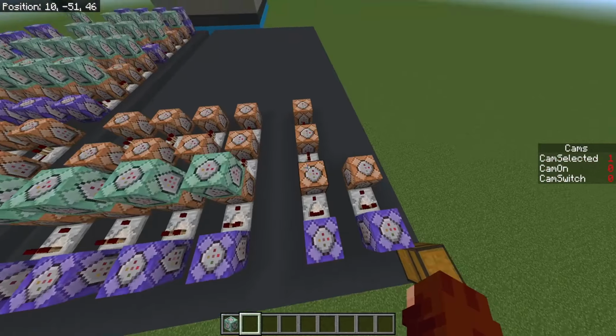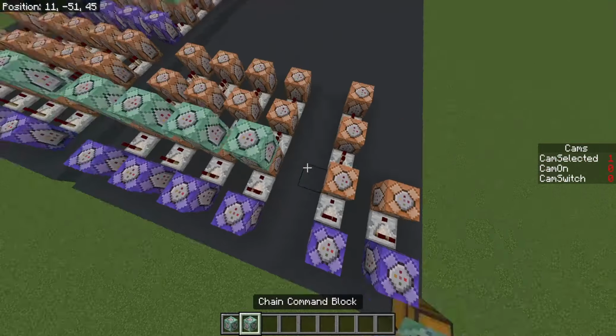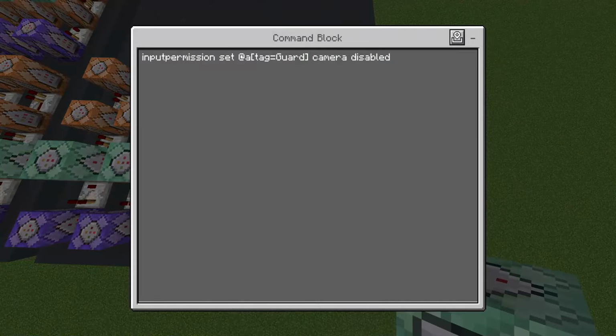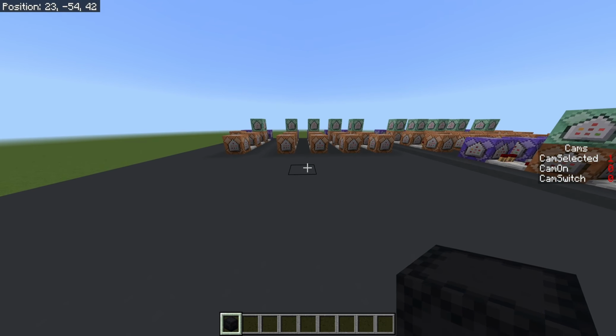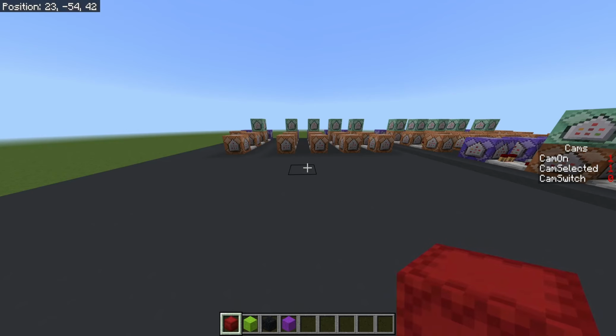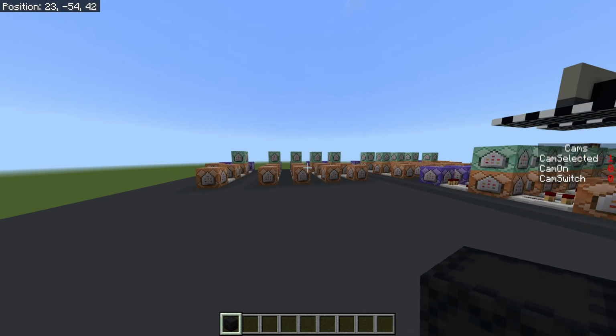And because we want to be able to move our camera in the office, we're just going to take this and place it here and make it so instead of it being disabled, it's enabled. And if I take the monitor and I throw it, I can no longer move my mouse. And once I throw it, I can now look around.